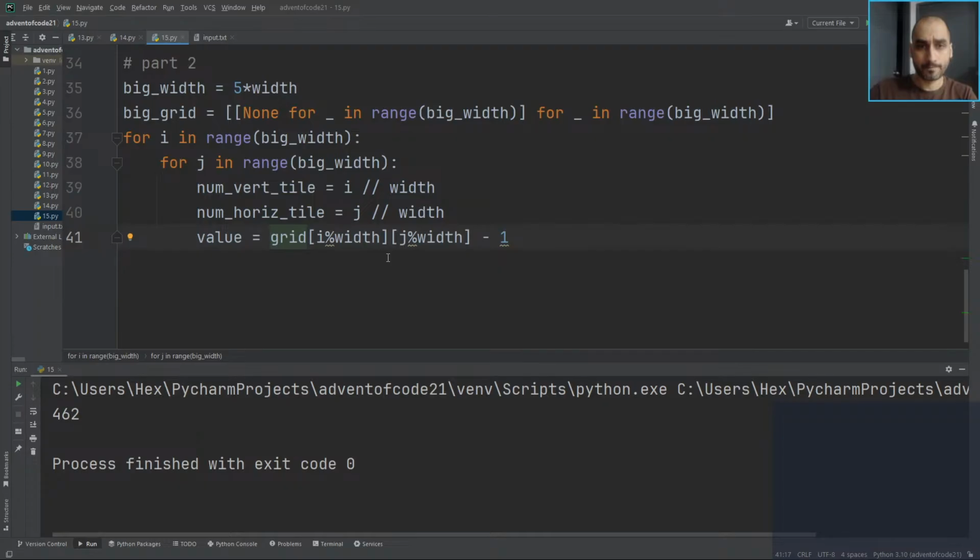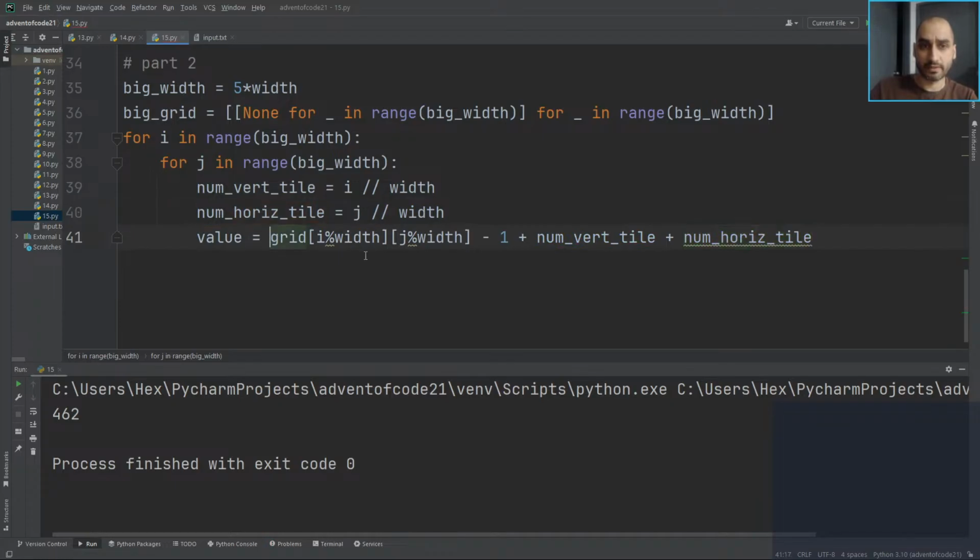Right? Then we plus that and plus that. That's how many times it increases.